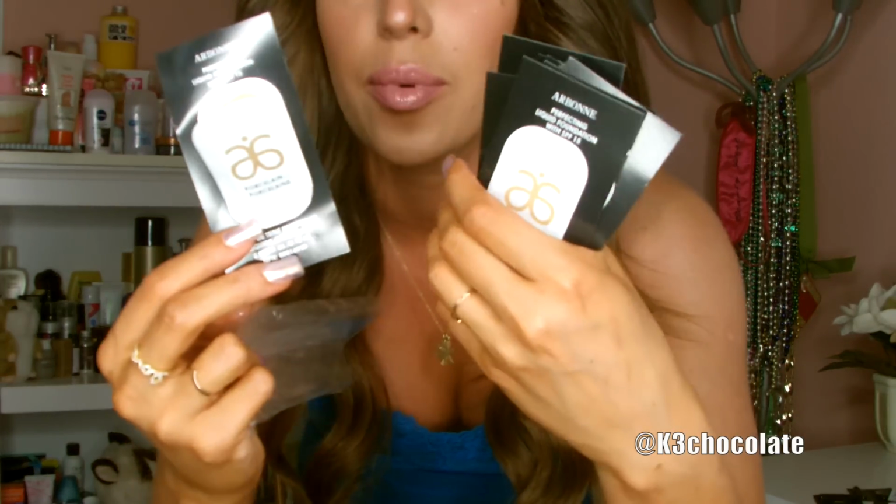Next, I have a bunch of products from this brand called Arbonne, and I have samples from them for foundation, powder, lip gloss, eye moisturizer. I'm going to show you all this stuff. So I tried the foundation, and I do have a whole pack of the samples, and they're all different colors. There's like 10 or more than 10 of these in here, but the color that I tried is called Porcelain, and that's used up. Some of them are lighter, some of them are darker, so obviously I'm not going to use all of them up. It did come with a primer, so I tried the makeup primer as well, and then I also used the powder, and I have a few more samples of the powder also, not as many as the foundation, but the color that I used was also Porcelain.